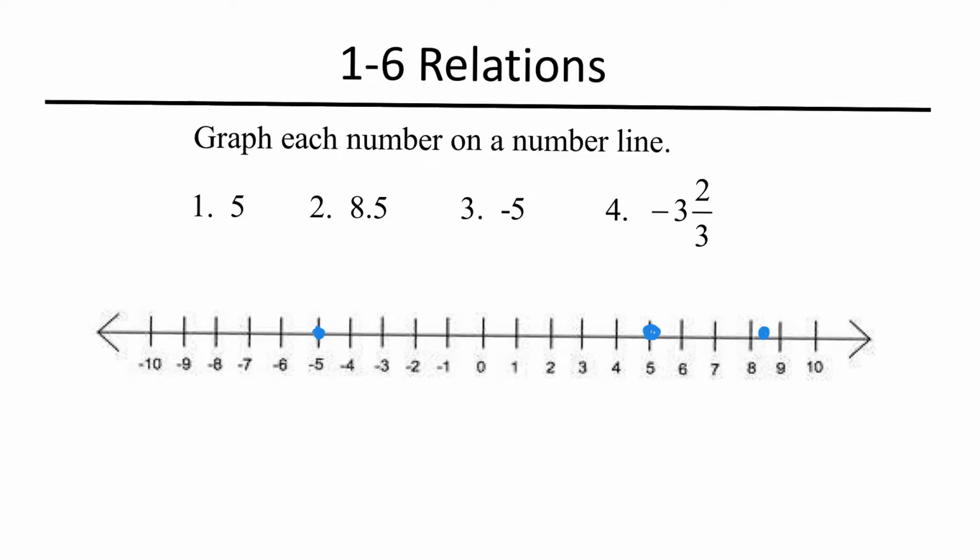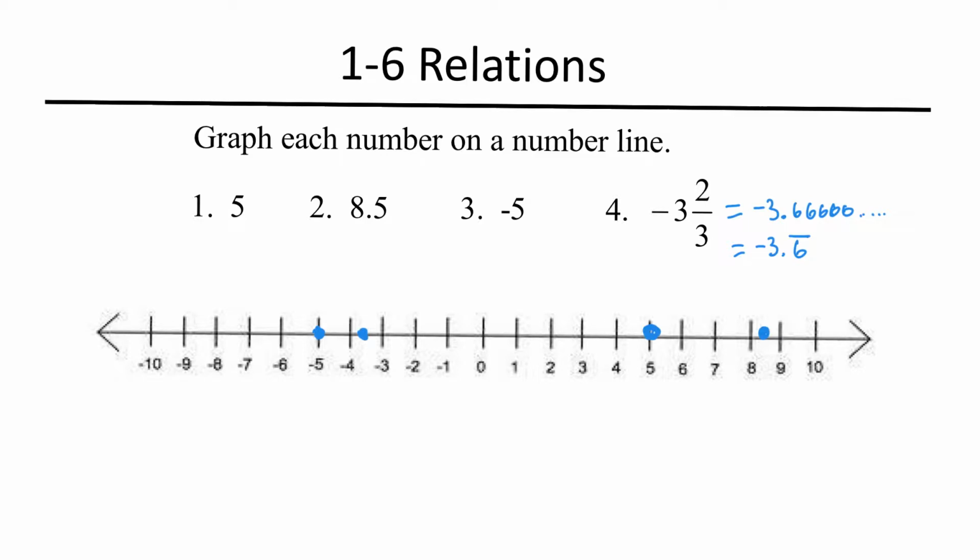The next one is a mixed number, negative 3 and 2/3. If you want that as a decimal, using a calculator, it's about negative 3.666666, and it keeps going and going. You can rewrite this as negative 3.6 with the line repeating on top of the 6. So that's close to negative 4. On the negative 3, from 0, I go to the negative 3 and a little bit more out, close to the negative 4, because we have a 0.6 for that number. So I put a point between negative 3 and negative 4.